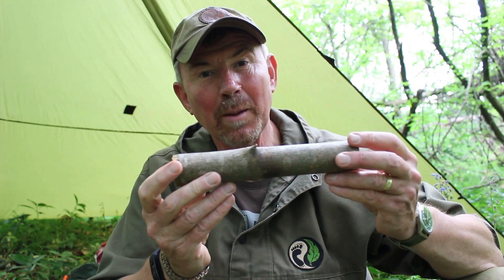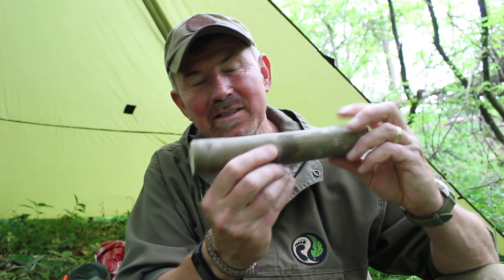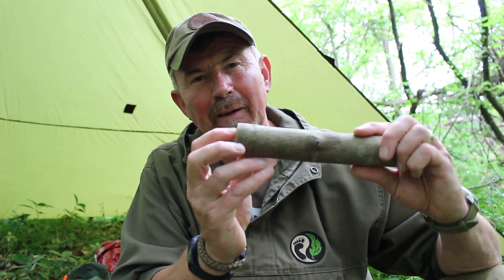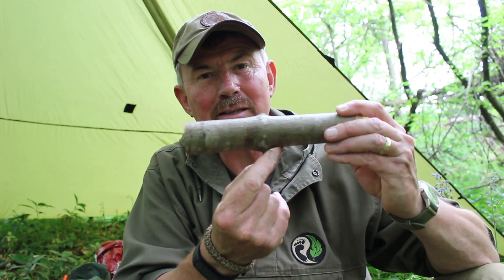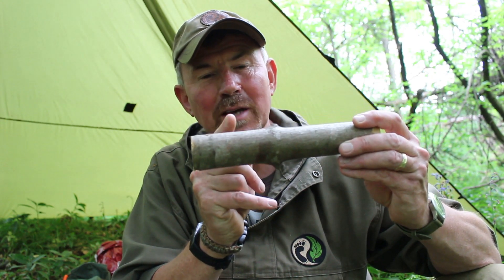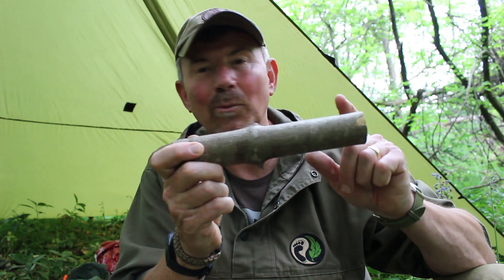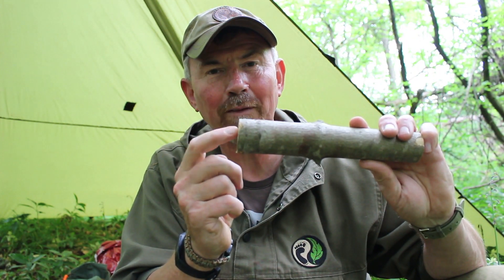For the first job, into each end of the stick I want to use my auger and drill a compartment. I've picked a stick — it's an old piece of sycamore, it's seasoned and been hanging around for about 18 months, so it's not likely to shrink. Sycamore has these little brackets where the branches come out on either side. At this end I want to take my compartment — a hollow section — down to just short of there, and then at the other end I want to do exactly the same, so I've got a large compartment in this end and a slightly smaller one in this end.